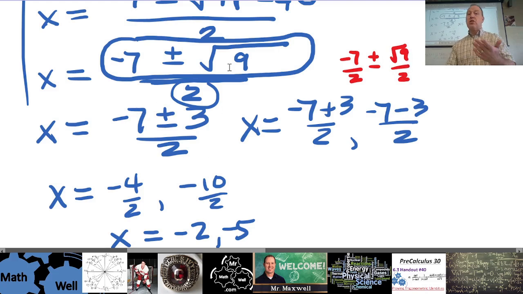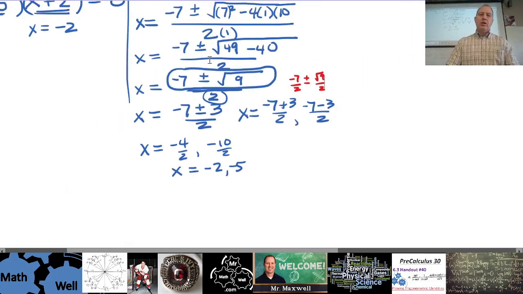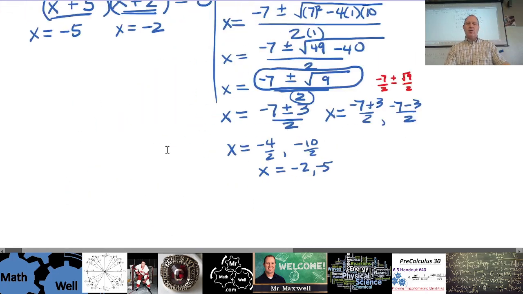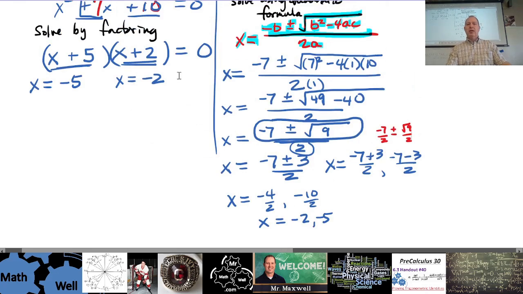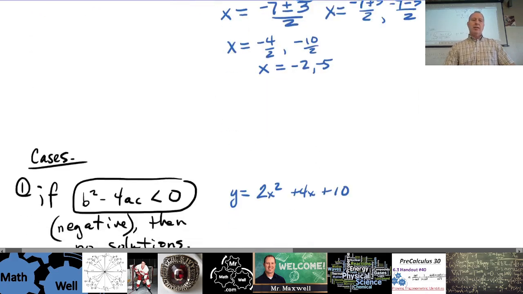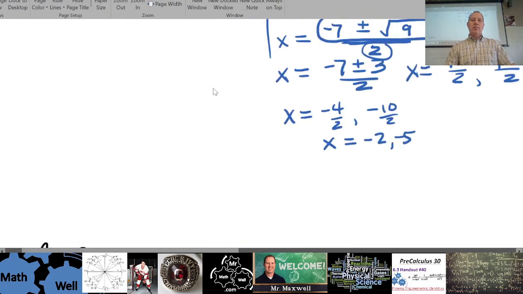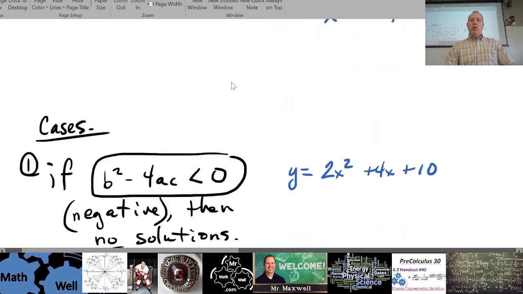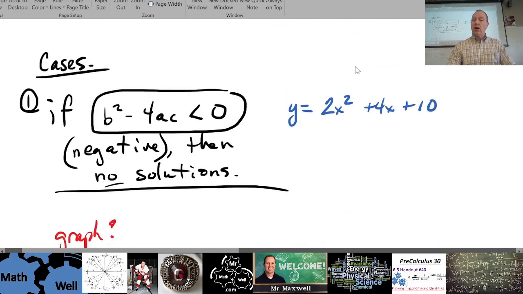Especially if it's a perfect square, like 9 is a perfect square. So the radical, the root sign, is going to be gone. That's going to be awesome. So that's the first look at the quadratic formula, and you get to the same answers. This one is super easy to factor, so you might want to factor this type of question instead of using the quadratic formula, but there's going to be lots of situations where the quadratic formula is the only option. So let's take a look at some situations that we might run into and how a specific part of the quadratic formula will be very helpful for us.